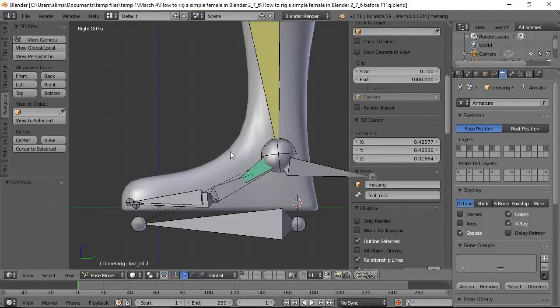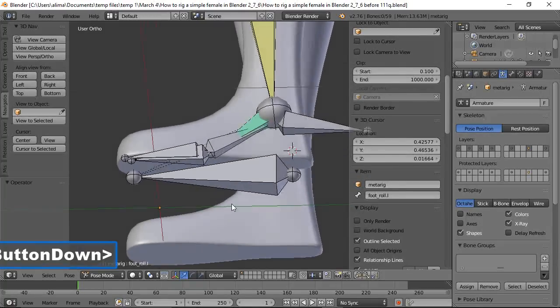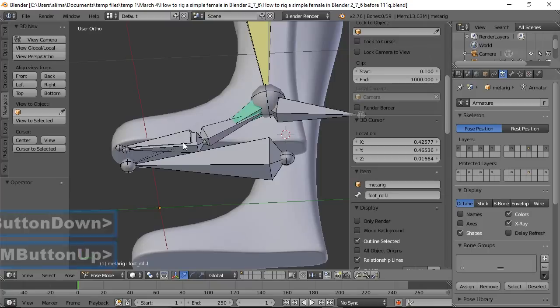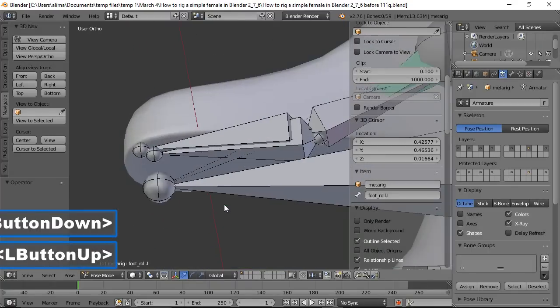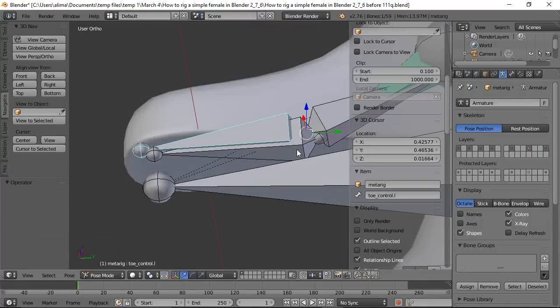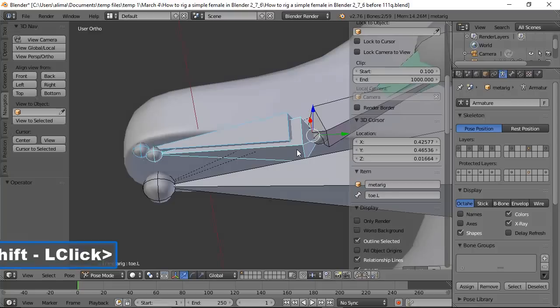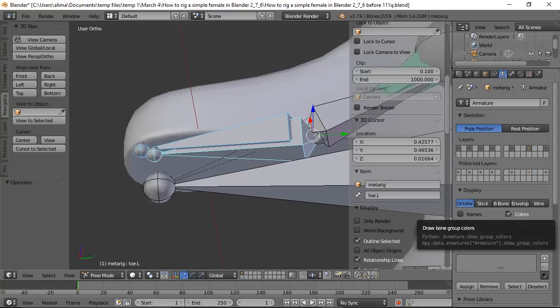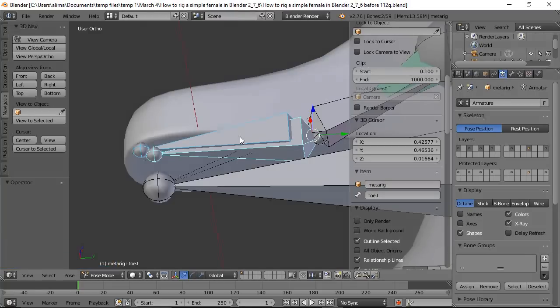Okay, so what we want to do now is select these two bones. We want the toe control bone first and then the toe bone second. So what I'm going to do is hold the middle mouse button to turn. I'm just turning so I can get a better view for when I select. I'm going to press Shift B and draw a zoom box right here. I'm going to left click right here. I'm going to hold Shift. Then while holding Shift, I'm going to select this bone right here. Okay, just to be clear, we selected our toe control bone first and then our toe.L bone second.